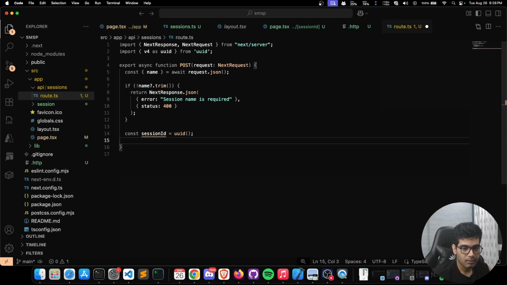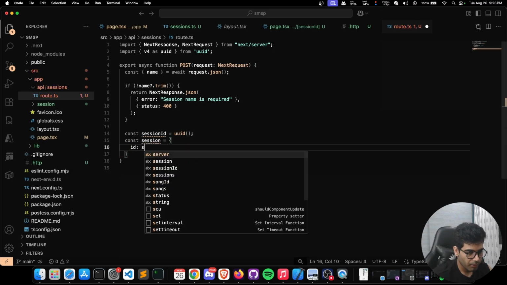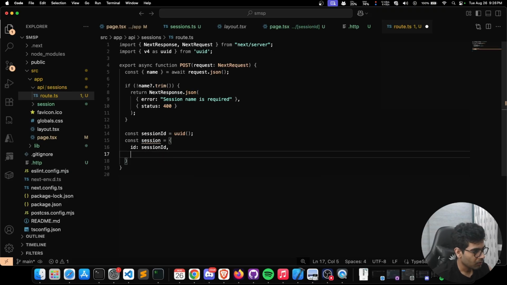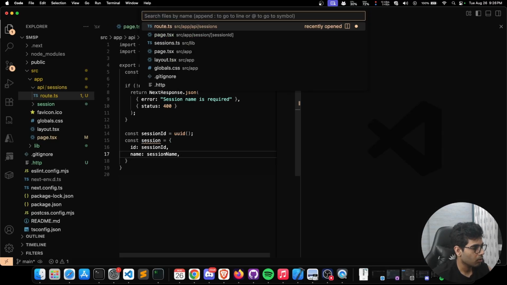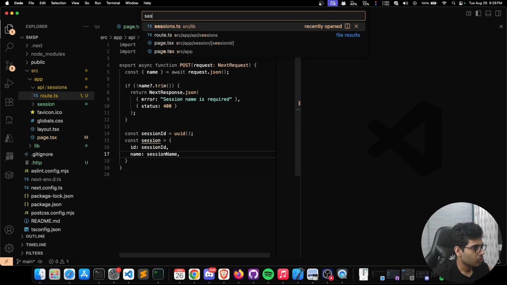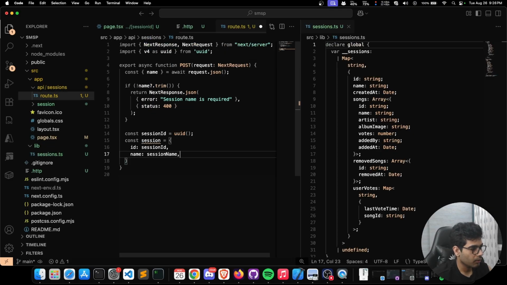So we get the session ID from here. We create a new session, which can be id: sessionId, name: sessionName, and actually I need to open up sessions here and see.